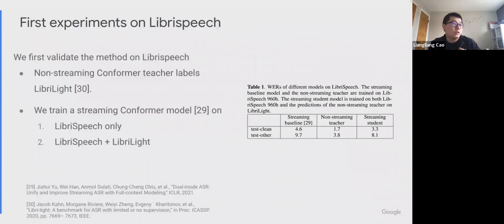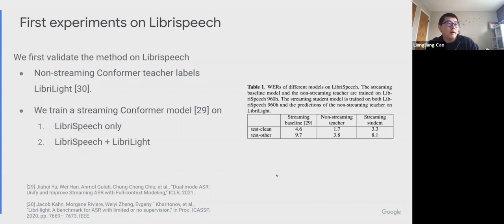I cannot show the performance from internal metrics, but I can show LibriSpeech. So basically, on LibriSpeech, if we take the streaming model, the error is like this. But if we allow the model to be non-streaming, the error rate becomes much smaller. And if we use this teacher to train a streaming student, you see the streaming student is much better than learning from the streaming directly.